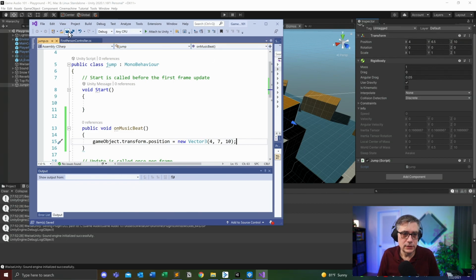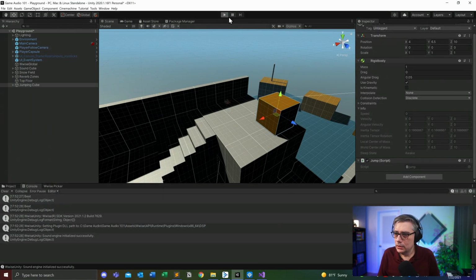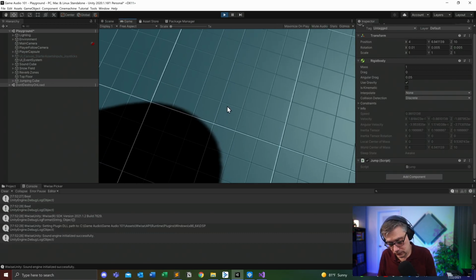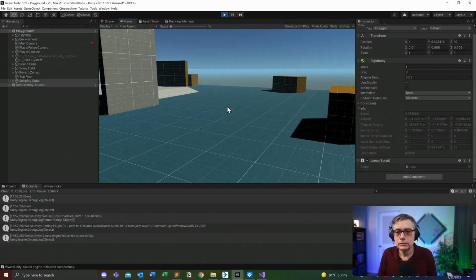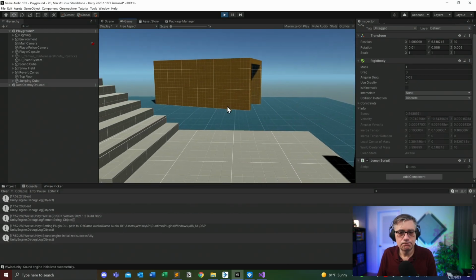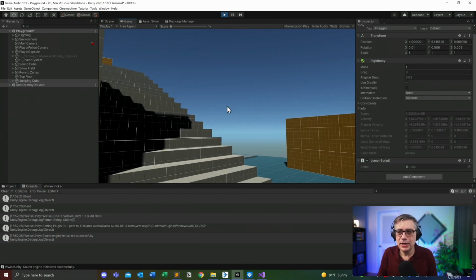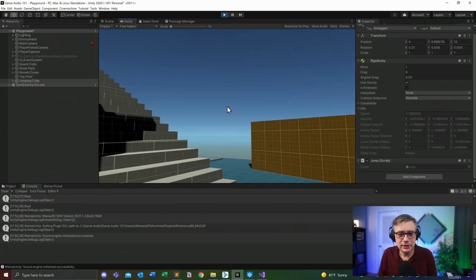And let's save that, and let's go back into the game and see if that works now. So let me move up there. Now I can already see, if I look at the inspector, that there's something happening there.